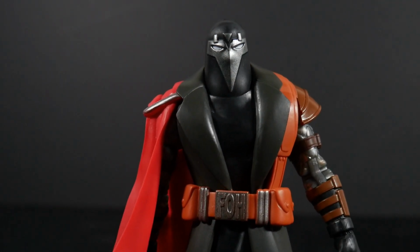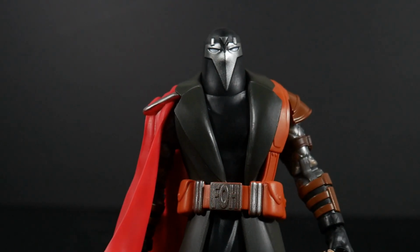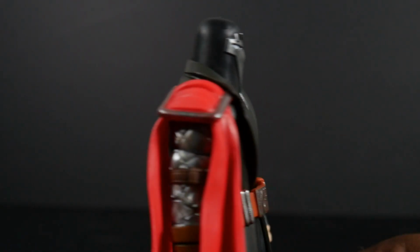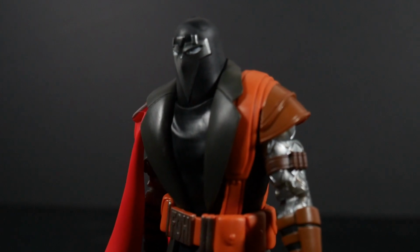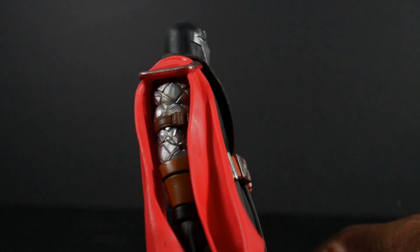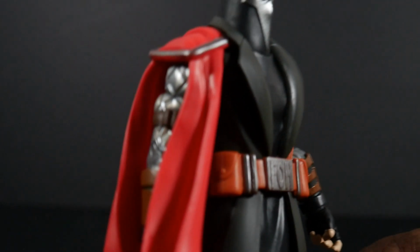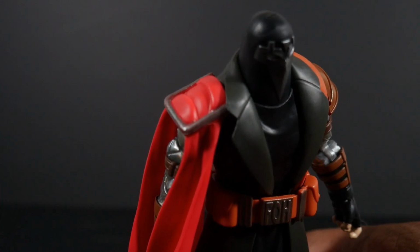So you got the helmet there, and it's basically black with the actual face portion like a charcoal gray, and then you got the eyes, and then there's a crest over a crown, if you will. What is it that we call what old school Luke Cage used to wear on his head? That's basically what this looks like. But it doesn't go all around, it's just over the brow. So it looks like that, but still pretty cool. The eyes looking nice and sinister there, and you got that red, and then you've got some basic silver for the buckle. Is that what we'll call it?